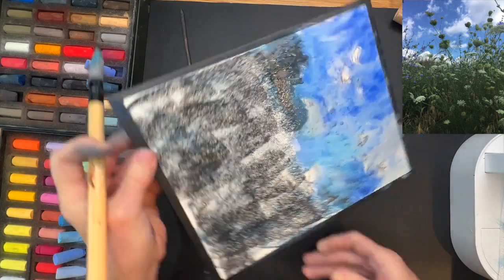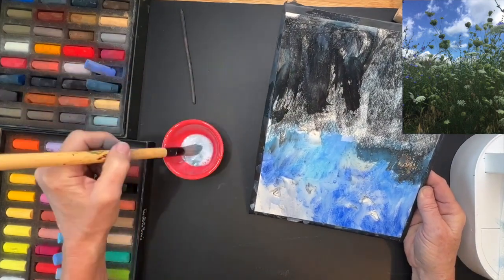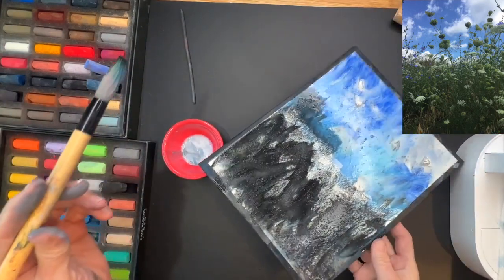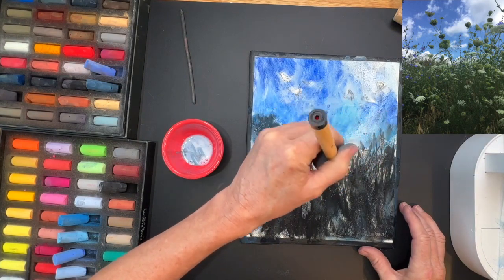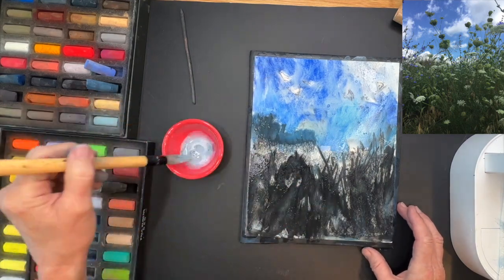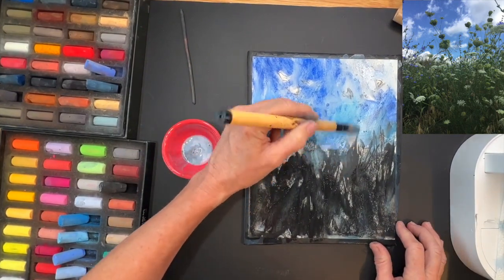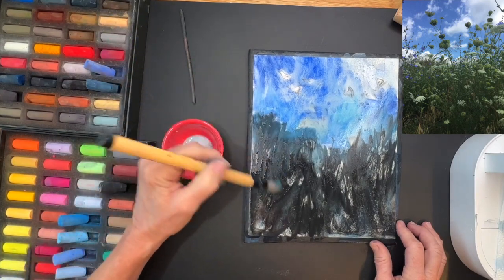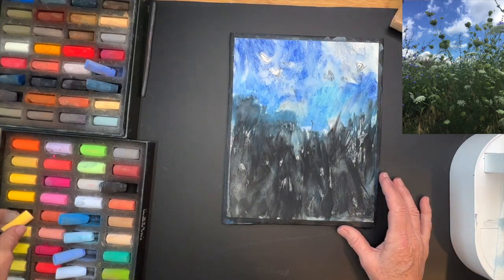Because I want these grasses to be loose and reaching upward, I turn the canvas upside down. When adding strokes and if it's a little drippy, the drips go down — when you flip it back over, they're reaching upward. It's a technique I've been doing recently when doing an underpainting for trees or grasses. This looks like a mess, and that's okay — embrace it. Your painting is going to go through an adolescent stage of blocking in the big shapes, the values, and some basic colors.